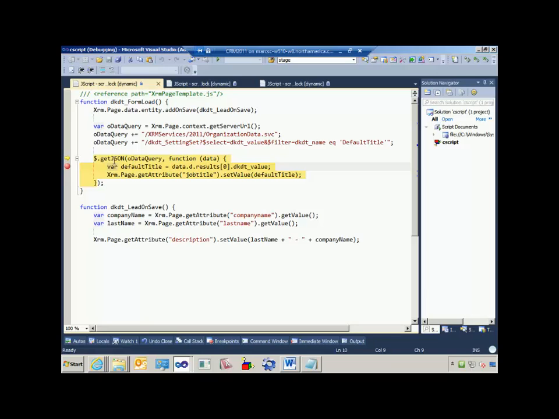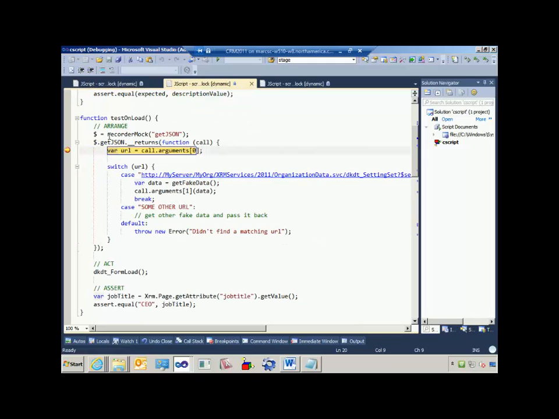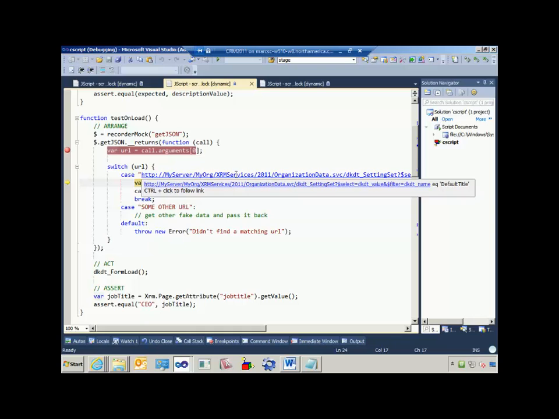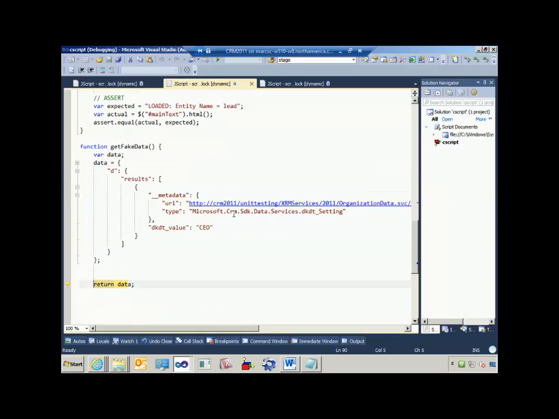Okay, so what's going to happen here is we're going to call getJSON. Notice we never loaded up jQuery. We never even referenced the jQuery library. We're just faking our code into believing that jQuery gets called. So I hit F5 here. We're back in my unit test code that said, hey, when jQuery getJSON gets called, go ahead and execute this code instead. The URL matches this query, so we're going to go ahead and build out that fake data.